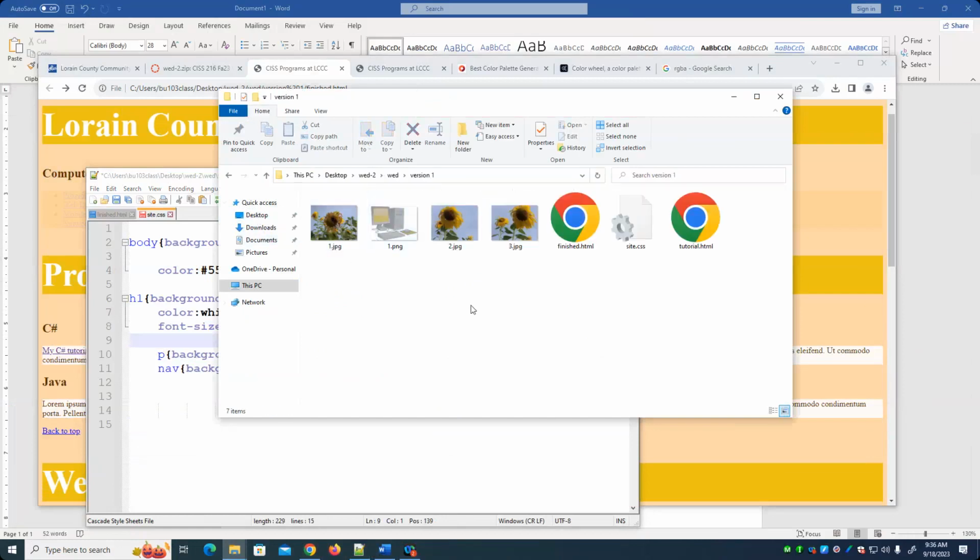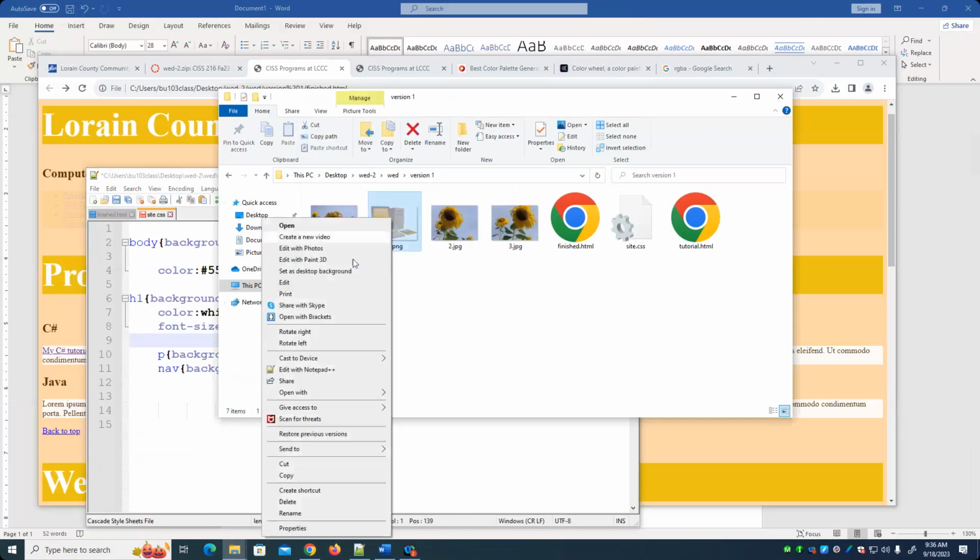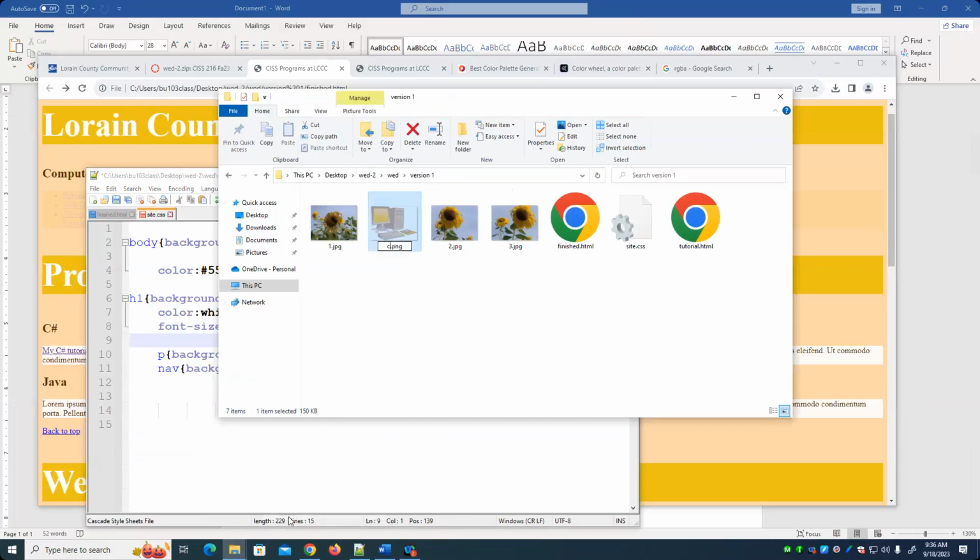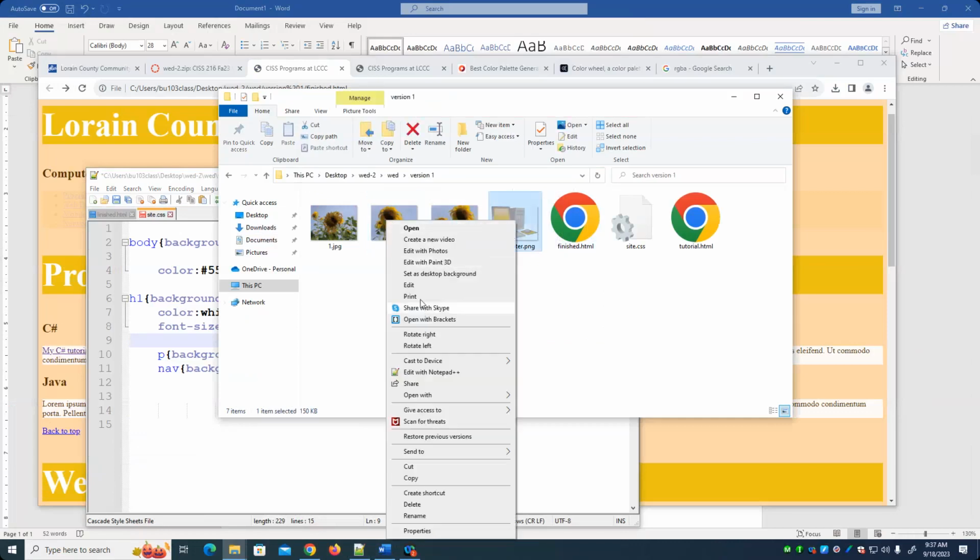I think we can sort of see where the term style sheet comes from. Oh, this is also relevant to background color. Because if you notice, we open this in a text editor, or an image editor rather.